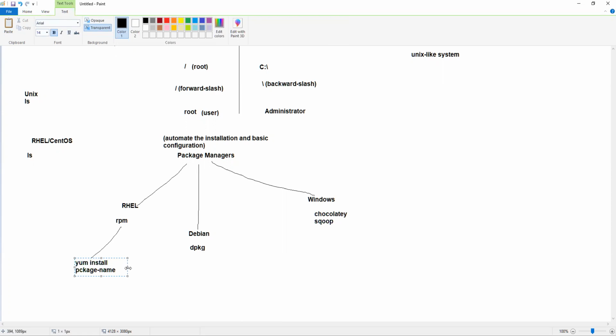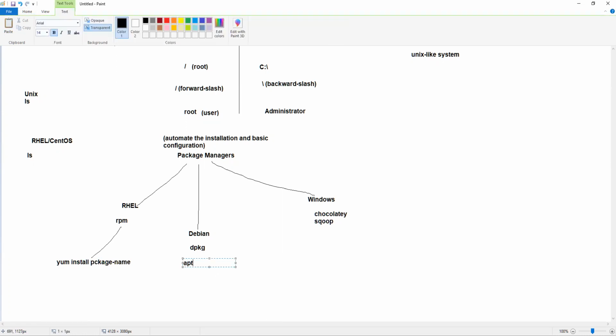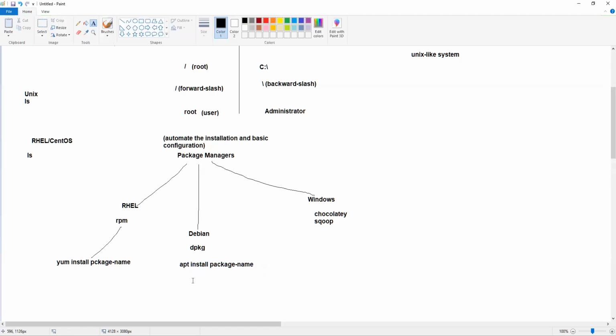So if I want to install VS Code, I'm simply going to do yum install vscode. It'll install that. On a Debian based system, the same thing becomes apt install and the package name. So this is the difference. People who work on Red Hat are used to using the yum command to install software.